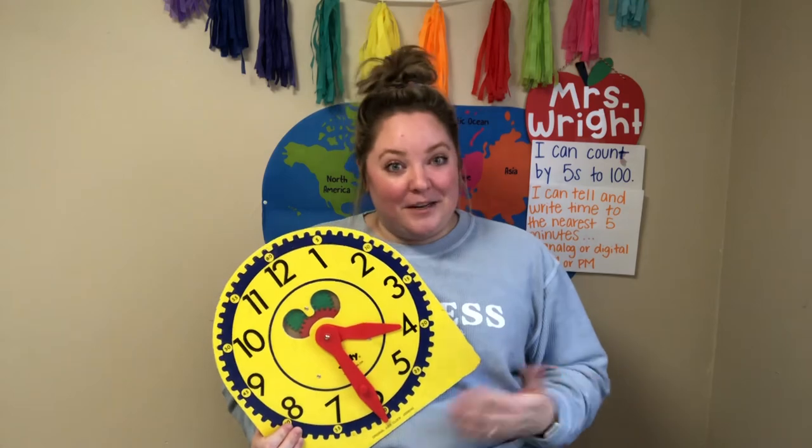So we have a clock. Now, this is a clock that I use for teaching. There are other clocks, and honestly, I tried to get one down off the wall, and I almost ripped a hole in the drywall, so Mr. Wright said I had to use this one. So here we are. I was gonna show you a real life one. Not that this isn't real life, but this one doesn't tick on its own. Anyways, this is what an analog clock would look like.